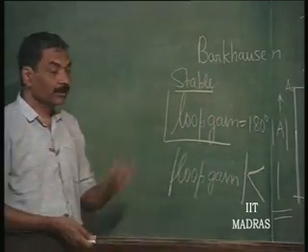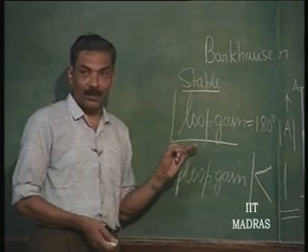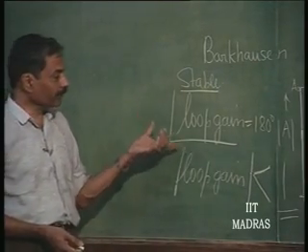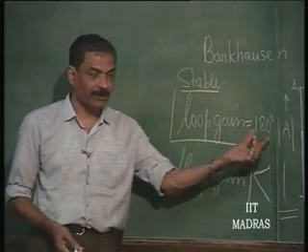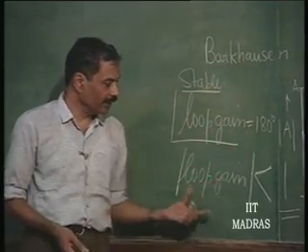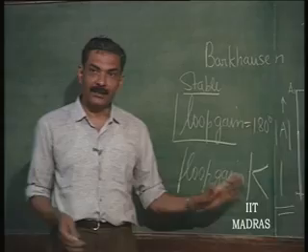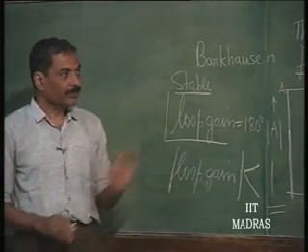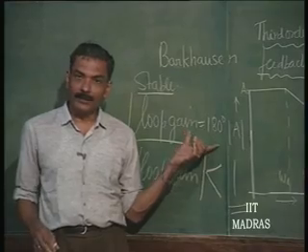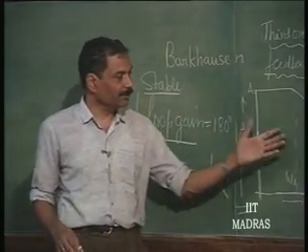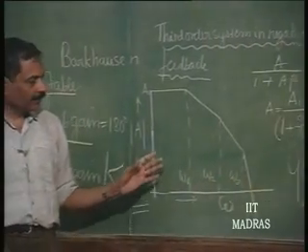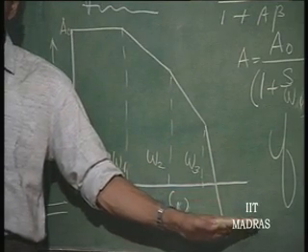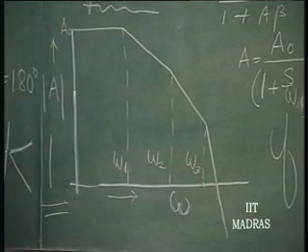If the order of the system is 3 or higher, then you have to really worry about the stability problem and make sure that when the loop gain has a phase shift of 180 degrees, the magnitude of loop gain is less than 1, then also it is stable. How do you do it? You have to have obviously low loop gain, and this should be spaced in such a manner that by the time the phase shift of 180 degrees occurs, the loop gain has gone down to less than 1.